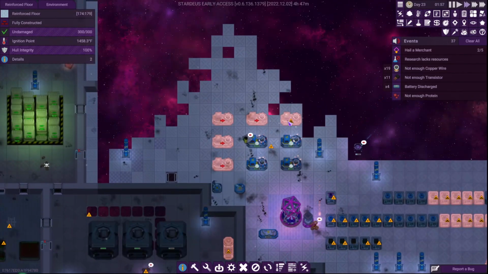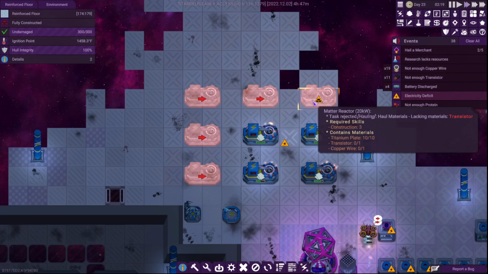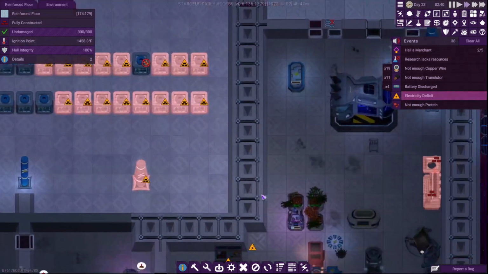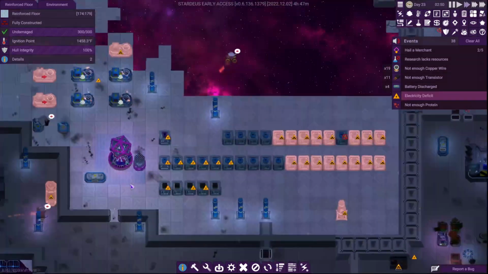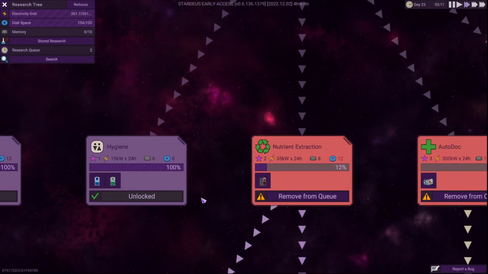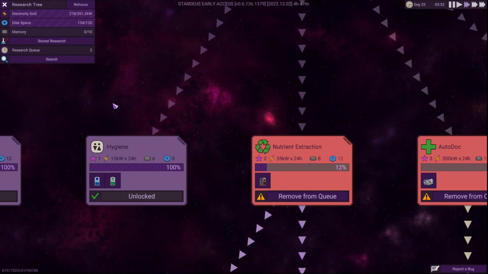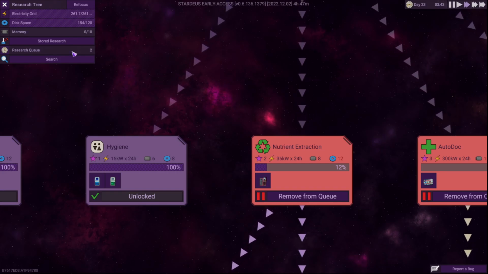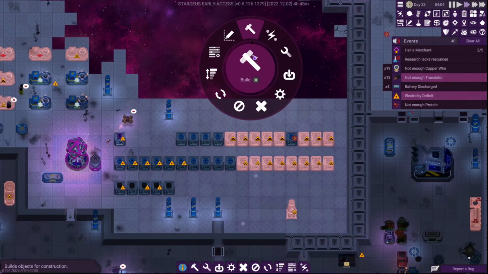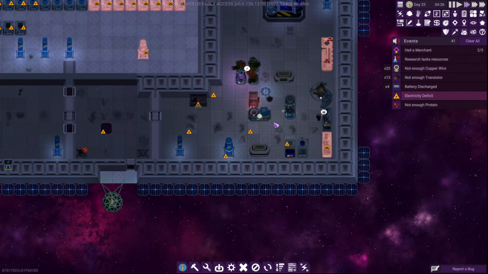Where are you going? Okay, you're working on these. All right. So plate, so the transistor and the copper wire. We're making transistors. We're not doing the copper wires at the moment. Can we... Technically, I could do that. So I need 20 wire, 13 transistors.